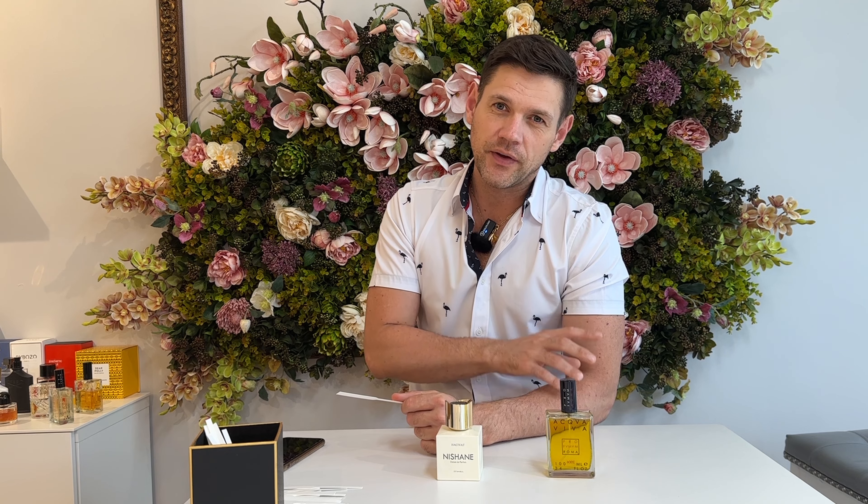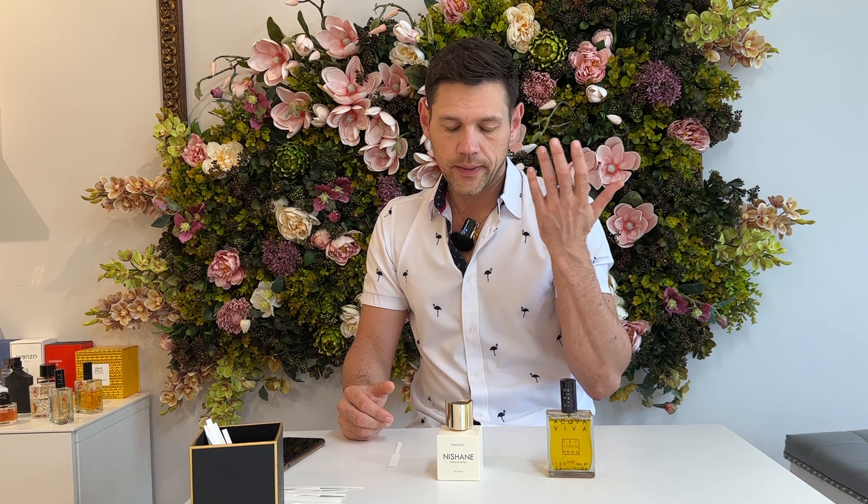Dry down notes are absolutely different — more woody. In the dry down there will almost always be amber, musk, sometimes woody elements. These are the most dense fragrance oils and they stay the longest on the skin — eight hours or more. In general, even when your fragrance fades away you still feel something: a little woodiness, or muskiness, or creaminess — all of that comes from the dry down notes. On the blotter you can start to feel the dry down at around 30 minutes; on your skin it's typically four to eight or nine hours. For this fragrance, I can feel the dry down notes of moss at six hours, sometimes even seven, depending on the weather.